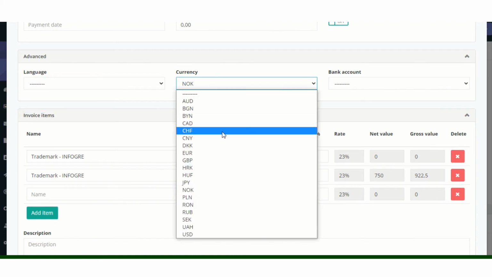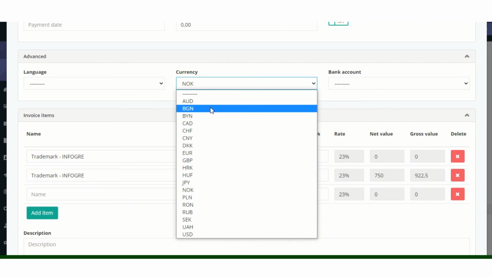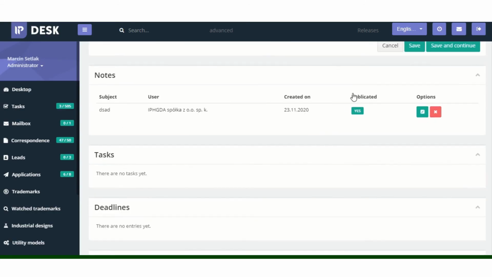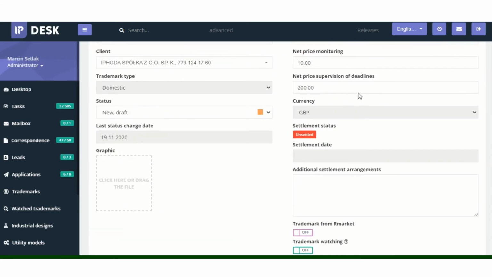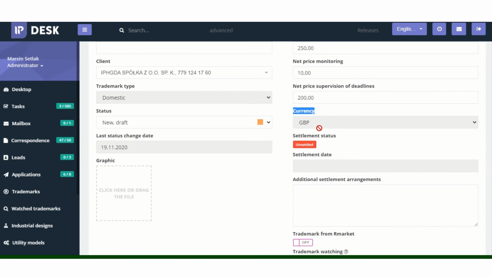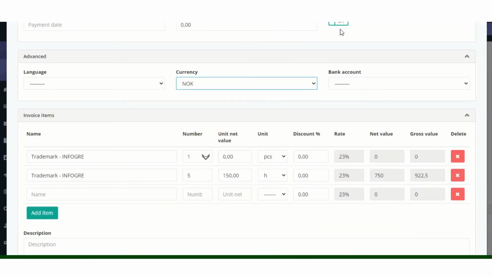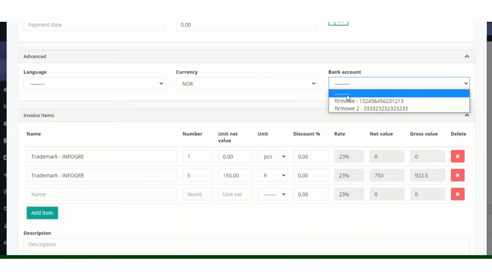The currency. This currency is taken from the case, because when we are adding the case, please notice that we are also choosing the currency and a bank account.